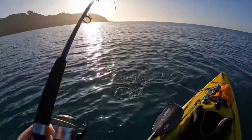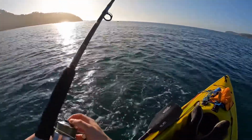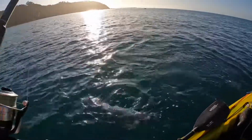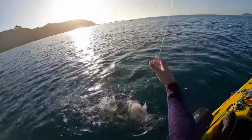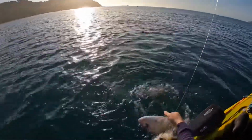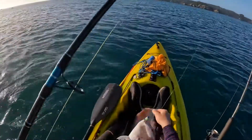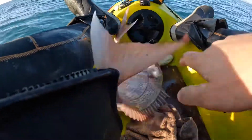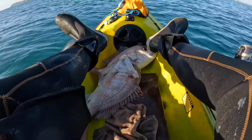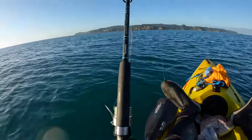Far out, we've got 2 fish on, and one of them's a bloody good one too. Far out, bit of a situation here. Looks like we've got 2 nice snapper on. Far out. That's why you run 2 hooks on your stray line, I guess. Try and just whip them both in. There we go. Far out. They're in the high 40s. Both on one stray line rig. Far out. That's insane. That burley must be doing its thing.